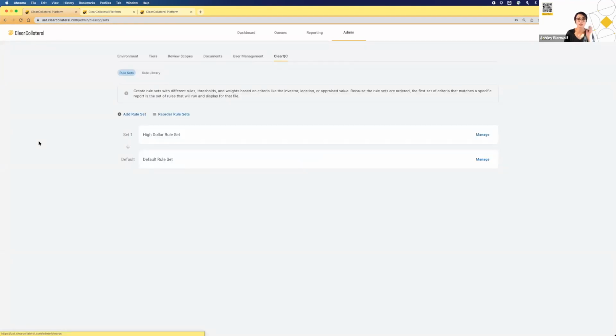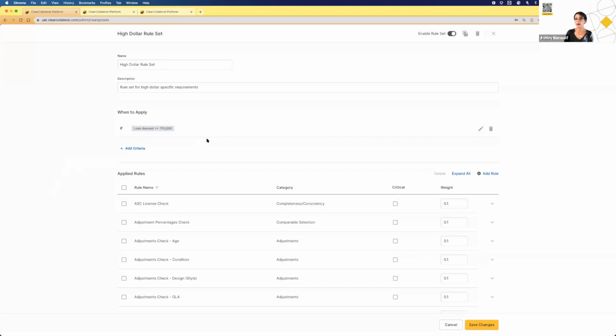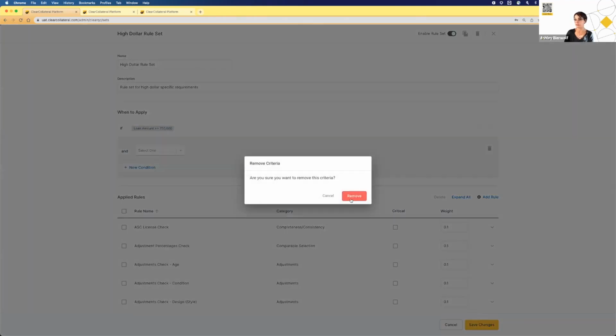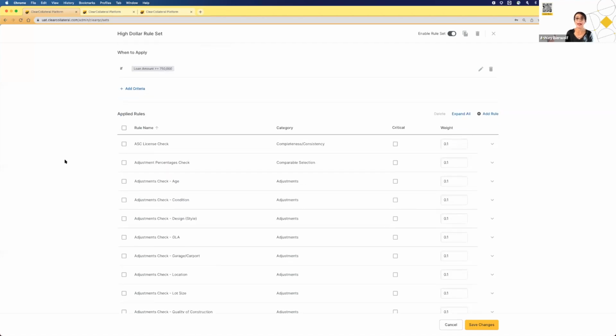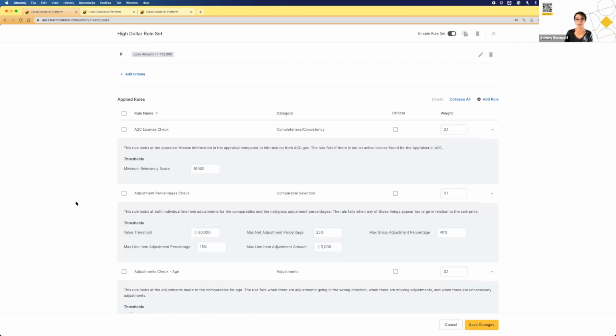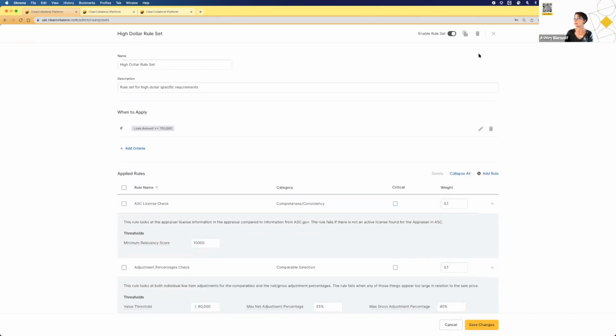Lastly, as far as the management tools go, we have a standard set of appraisal rules that will run on every appraisal that comes through the door. But what you can do is create unique rule sets for the same kinds of criteria that we did for the tiers and review scopes based on the risk of the property, the location, all of those different factors. You can add and remove rules. You can adjust the weights of the rules. And you can also adjust all of the thresholds. So, perhaps you've got an appraisal in a geographic area where things are moving more quickly and you need more recent comps. You can set the rules to highlight that risk in those particular instances.